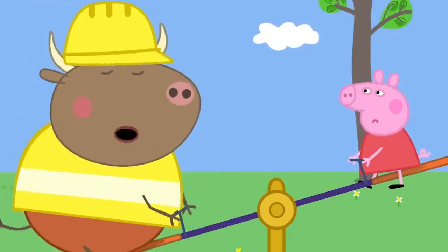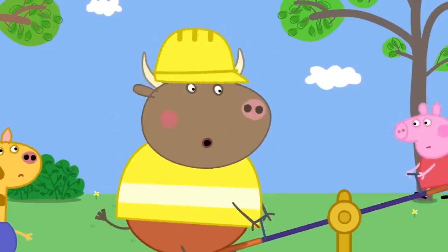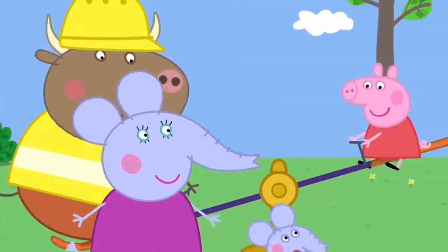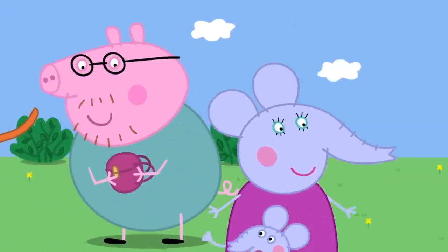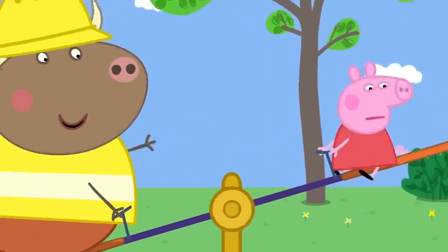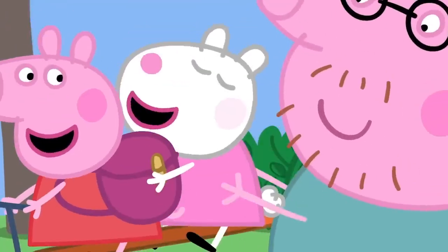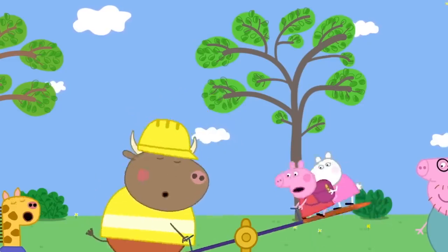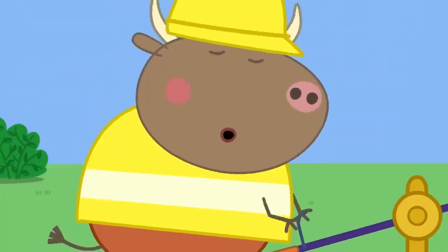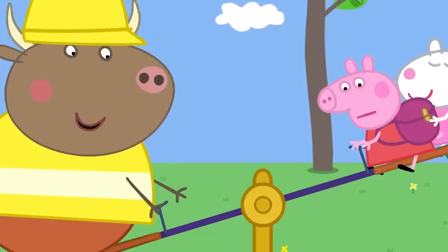Well, that was fun. How are you going to get down? You need to go up so Peppa can come down. Oh, like this? Mr. Bull is stuck at the bottom of the seesaw. Mr. Bull is bada hai aur Peppa choti si hai, isliye seesaw balance nahi ho paya. Peppa ke taraf se kuch bhari cheez honi chahiye. How do you know that? Main samajhdar hoon. Chalo then. Mr. Bull is stuck at the bottom of the seesaw. I suppose it's good fun at the bottom too. What a cracking view of the grass.